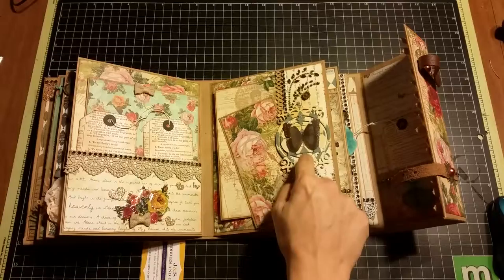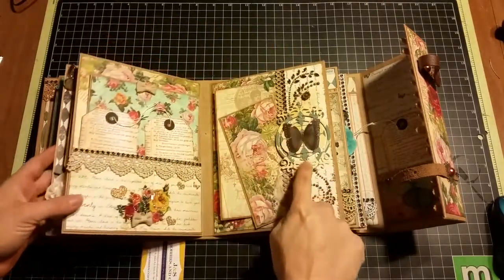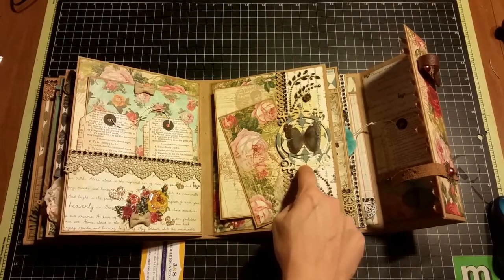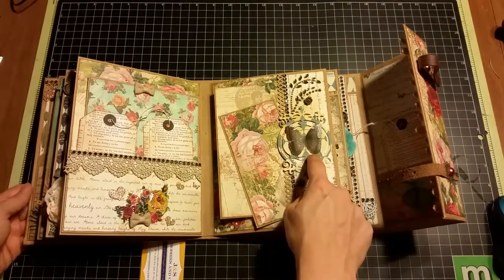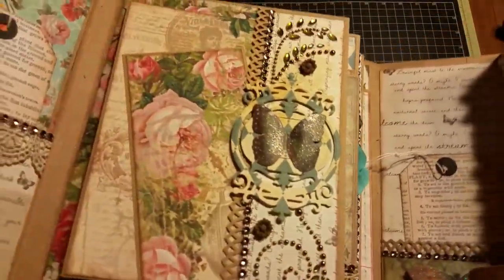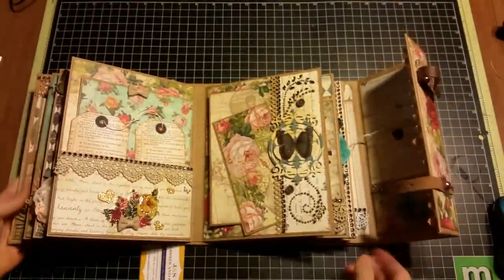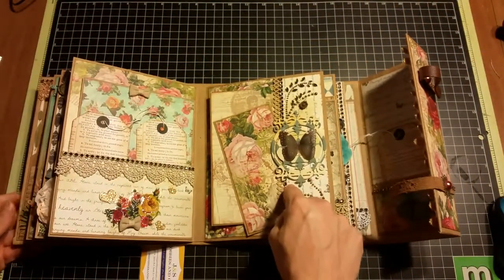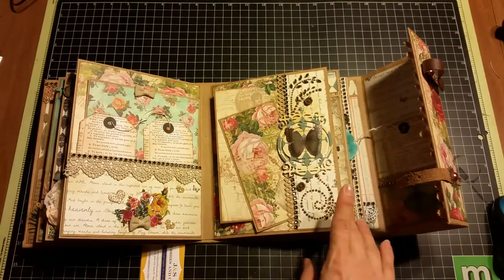It actually is inside the 5 by this die here, so you get this one and this one in the same package. Again, I just cut out a butterfly from the paper collection and covered it with some Wink of Stella, if you can see the shimmer there. And then I had some old Prima Say It in Pearls bling in my stash that I just cut up into different pieces and embellished the pocket.